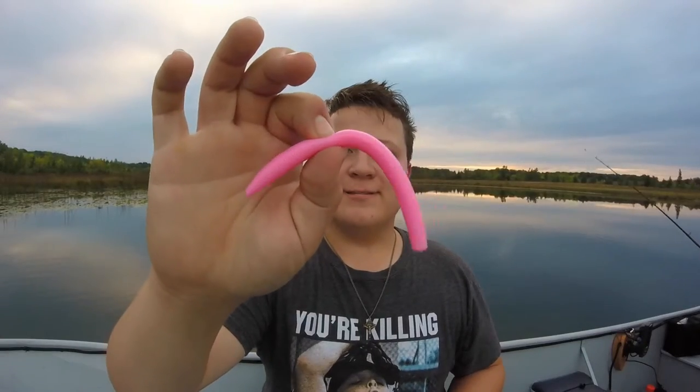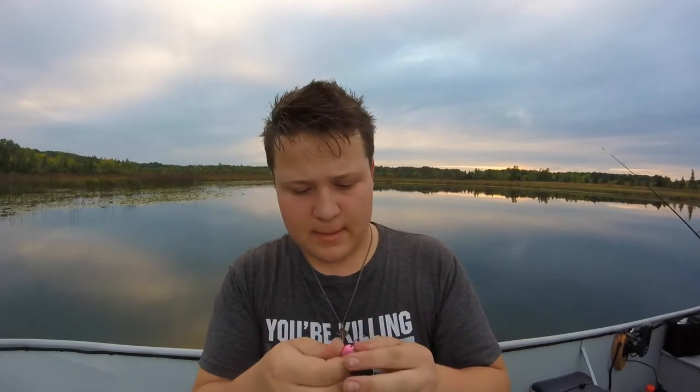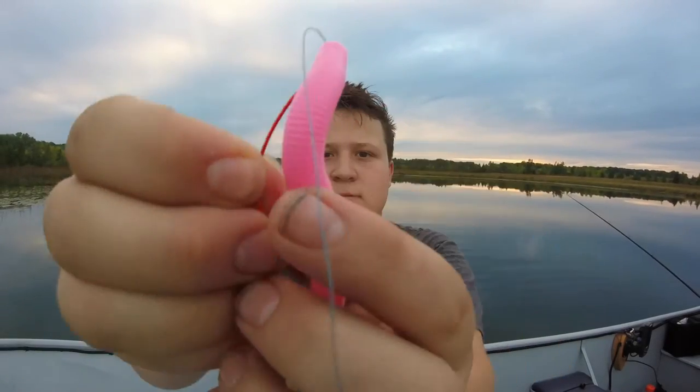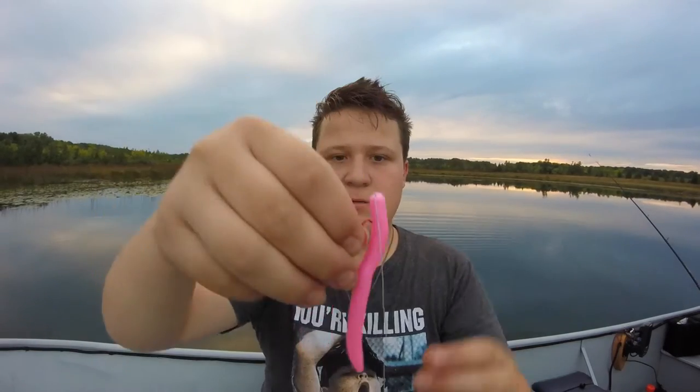Alright, so since he was fortunate enough, it was dumb luck, best. I'm gonna tie on that same exact thing, the bubblegum pink Senko. Might be something to this. We're still trying to figure the fish out. I've been fishing topwater all night long. Swim bait for a little bit, didn't have any hits on that. I had one small hit on the topwater, but he missed it. So I'm going to Texas rig my Senko. That's all there is to it.